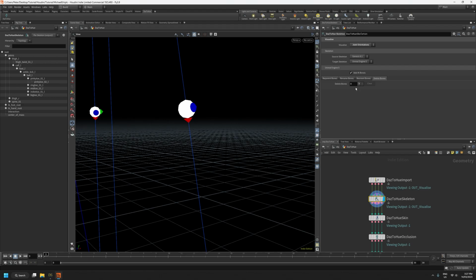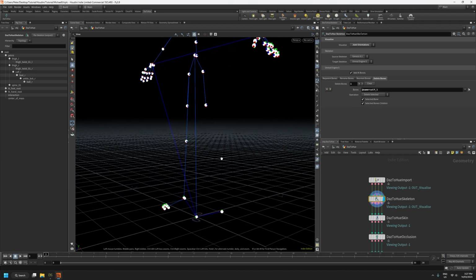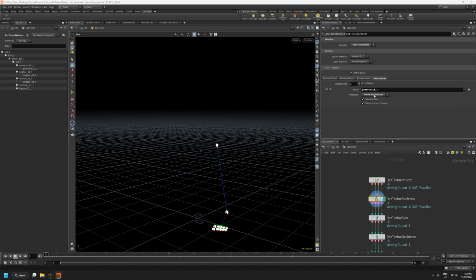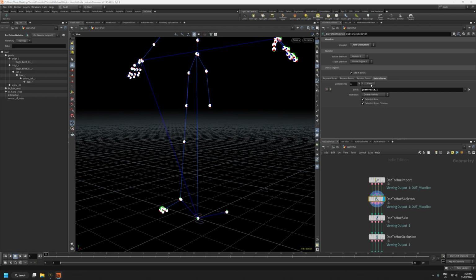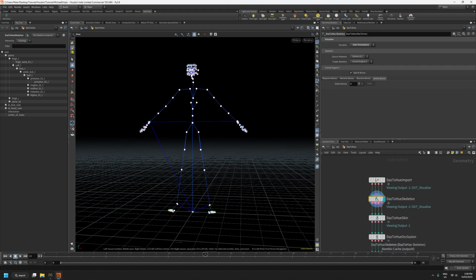And finally, you can delete bones. So again, we hit the plus sign, and we select the bone we want to delete. In this case, again, I'll go with left calf. Now you can see by default, it's not only deleted the calf, but it's deleted every child bone. This is an option you can enable or disable. Typically, you will want to delete the children if you are deleting a bone. You also have the option to just delete the children and not the actual selected bone itself. And you can also invert the whole thing to say delete anything but the selected bone. But it's pretty rare that you'll want to use that. I'll just clear that. And so that's the skeleton that's being created for our Michael 8 character.